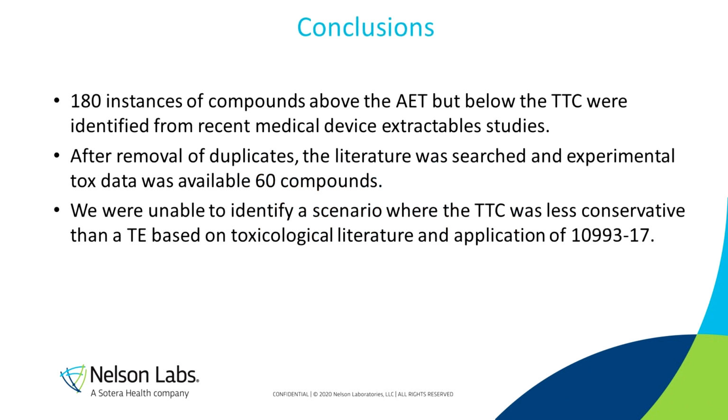So I think that in conclusion here we can say that we looked at 180 instances of compounds that were above the AET but below the TTC, and we asked the question, okay, is using the TTC the most protective of patient safety? And after we went through this process, many of the compounds didn't have any toxicological data at all, and there the TTC is explicitly justified. So in many of those cases, using the TTC isn't questionable. In 60 of those cases, there was toxicological data, and we were unable to identify any scenario where the TTC would be higher or less conservative than a tolerable exposure derived on the literature.